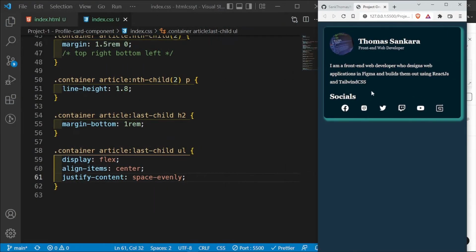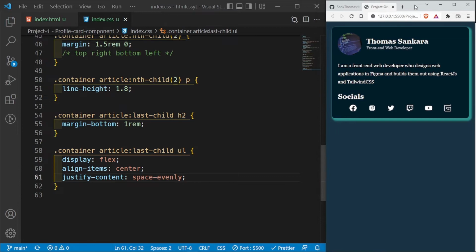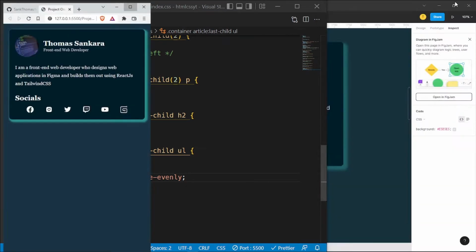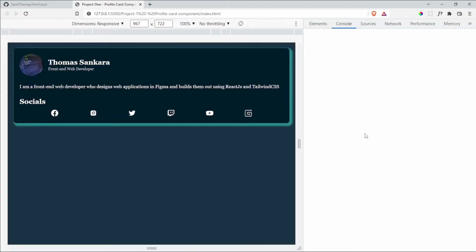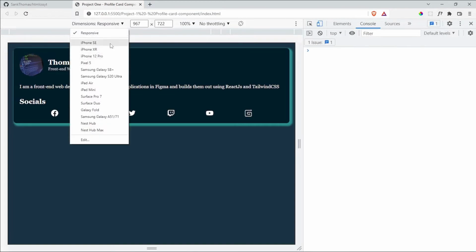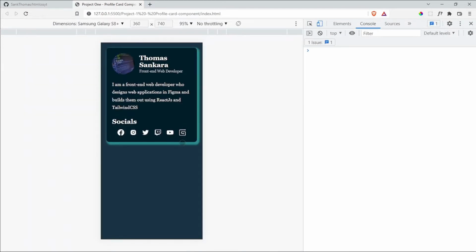Now these are not solutions that I really like, because on mobile screens, and let me just show you how it's going to look on extremely small mobile screens. So right around Samsung Galaxy here, this is how it's going to look, right? Now on mobile screens, I want this to always be to the left because we have started by displaying this to the left.